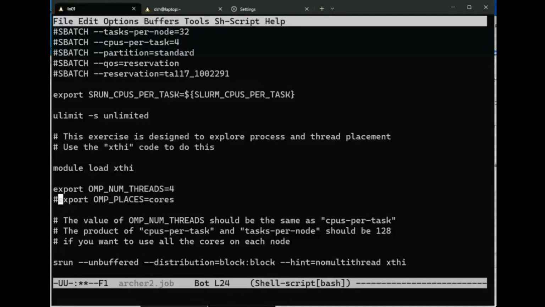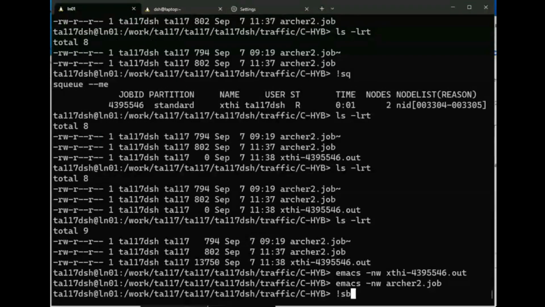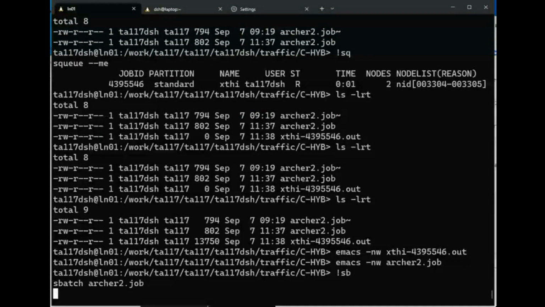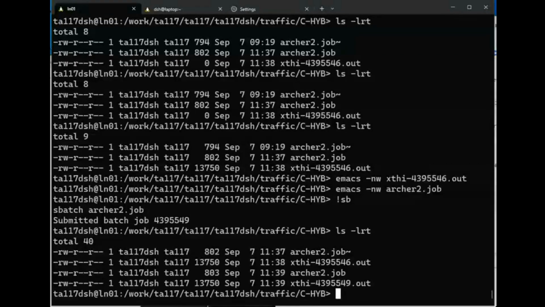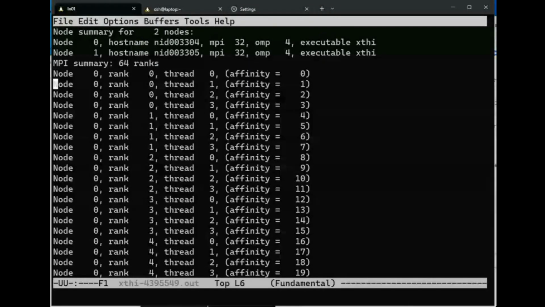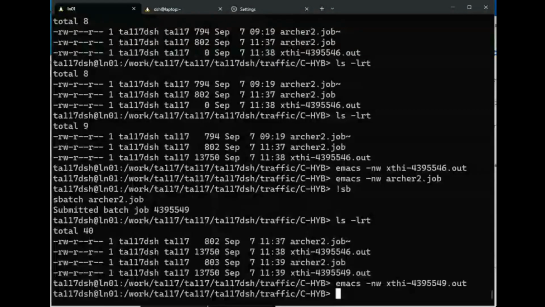It's interesting to see what happens if you don't set OMP_PLACES equals cores. Let's have a look at that. It may or may not work. The problem is that we've had to specify 7 or 8 options here, so there are hundreds of combinations of these options, and who knows what the corner cases are? But I know that this recipe works. I said the problem is that Slurm, in my view of the world, can only bind the processes which it launches, while the threads are created at runtime. And that did work, so I'm a bit surprised at that.